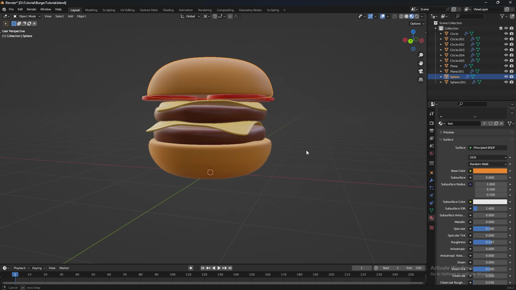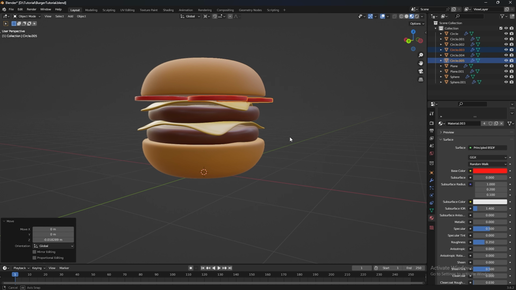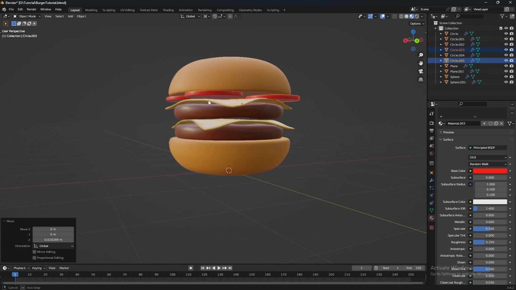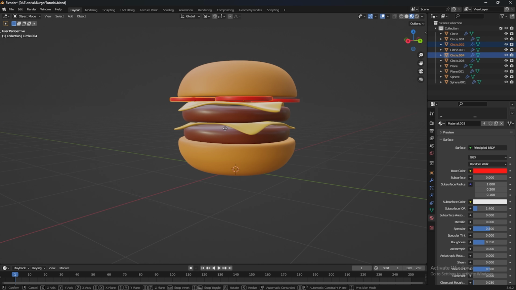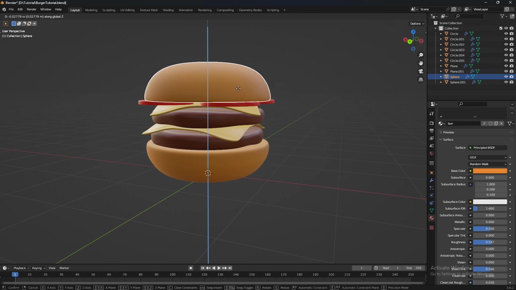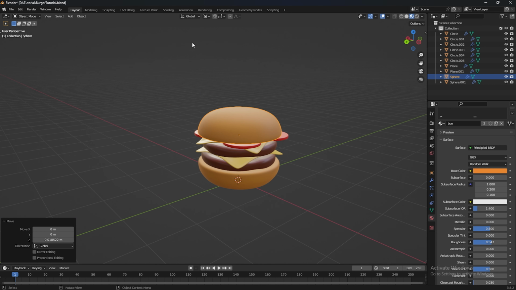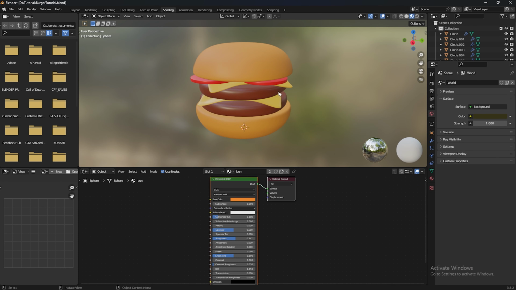And now let's go maybe a little bit down in this, see, a little bit down, Z down, now this Z down. Now let's go to the settings and select the bun.